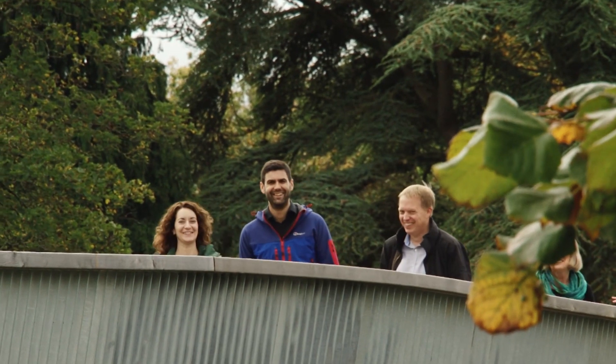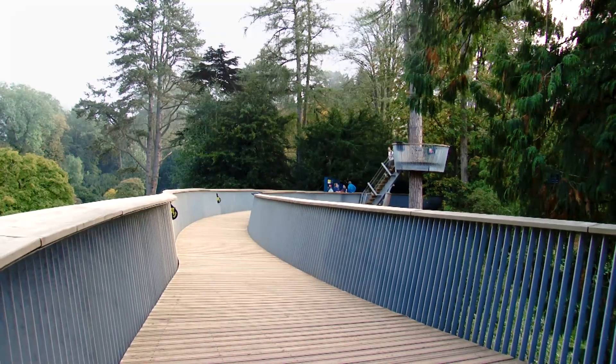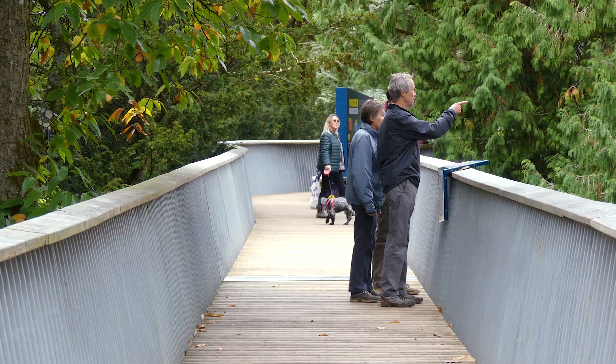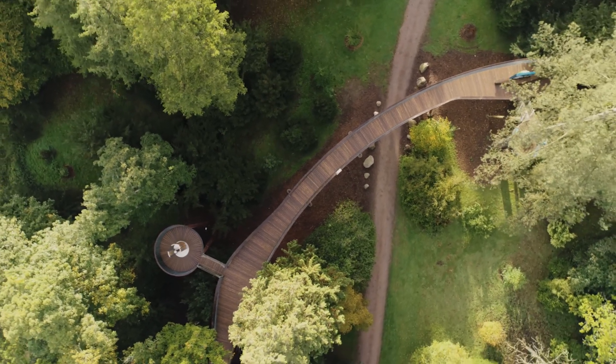From all these projects, the fun thing is working with the client and really understanding their business and what drives them. To have almost over half a million people walk across the walkway so far just shows the impact. Regularly getting friends and family mentioning they've been on the walkway, and my sons loving going on there — it's a great opportunity. I feel incredibly proud of what we've achieved, particularly with the walkway, facing a number of challenges along the way. When children run past you or families are happy looking at the trees and saying 'oh look at this' — that's an amazing feeling, and to be part of the team that delivered this project is a once-in-a-lifetime opportunity.